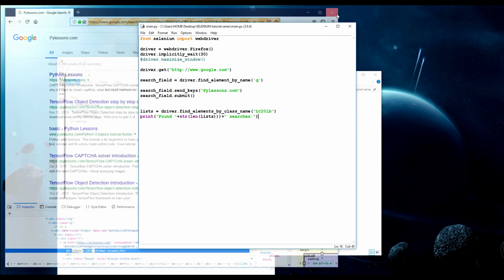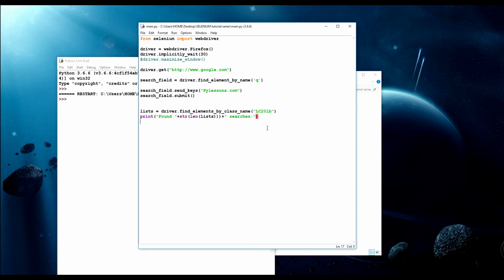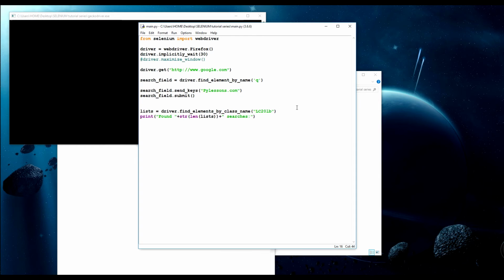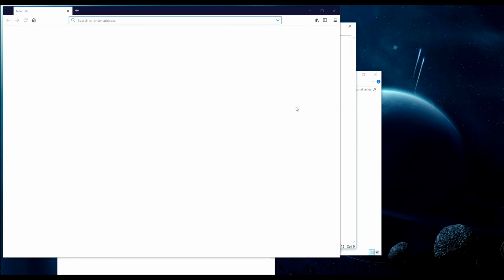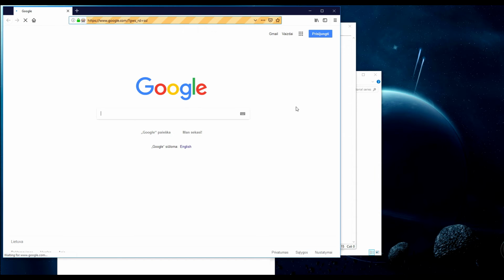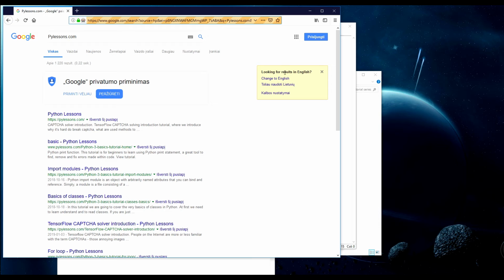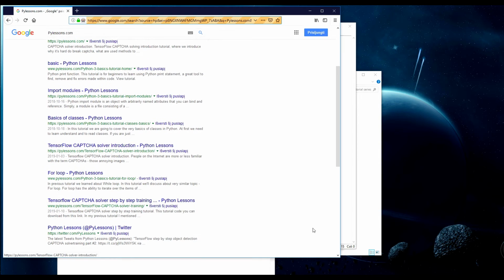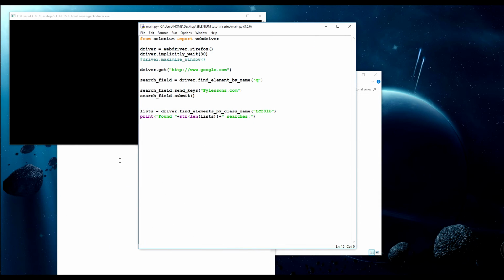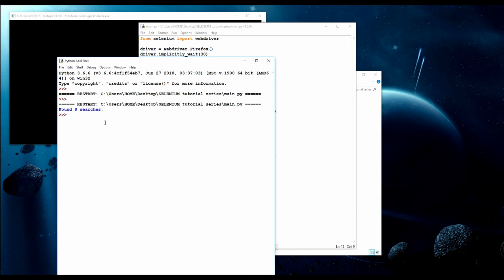So once again we can build this. Yeah, that's why we need more testing while we are writing this code. It's very easy to make mistakes in code, and it requires a lot of testing to see all of this. So as you can see, it found 8 searches. It's quite fine. So right now we would like to print all these searches we found.